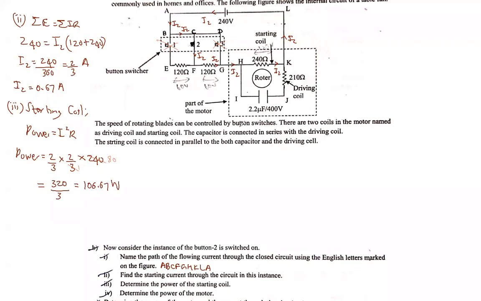Determine the power of the motor. Now how do we do that? Once again, across this one there will be energy stored across the capacitor. Wondering how to prove it now. How do you connect these two? This is the power of the starter coil. We need to divide the energy stored in the capacitor by some time. So how do we find the time? That's what I'm wondering. Any suggestions?